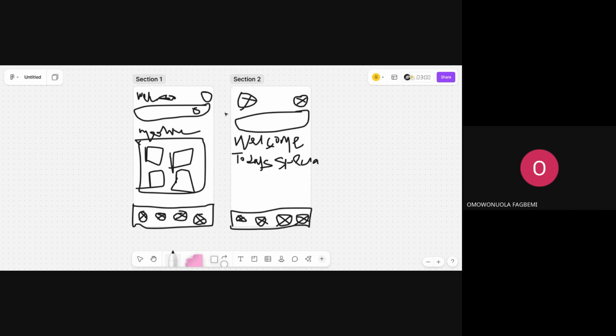All right. Okay. So let's say we want to make this one different. Here we put everything in different rectangles, then we put them in one general rectangle. But this time around, maybe we want to leave them independent of each other. So we are just trying out a different way to represent it. This is the picture of the food. This is the food description. Maybe this one will be moi moi and beans. This one will be rice and chicken. This one will be bread and something. Then we have another one.